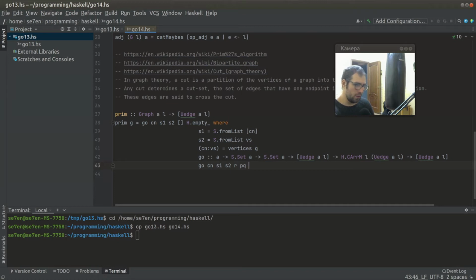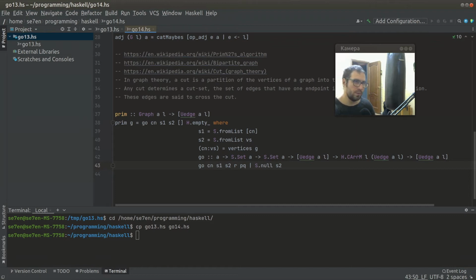And here we need to use a guard to define the case where S2 is empty, and we can check this with the null function from the set module.